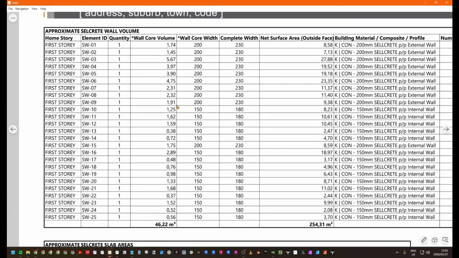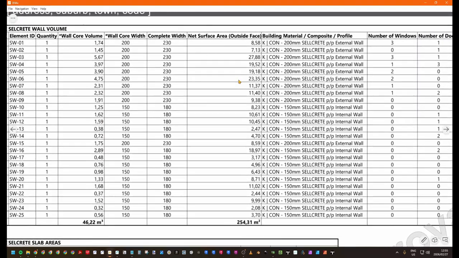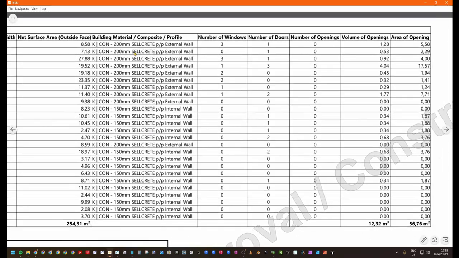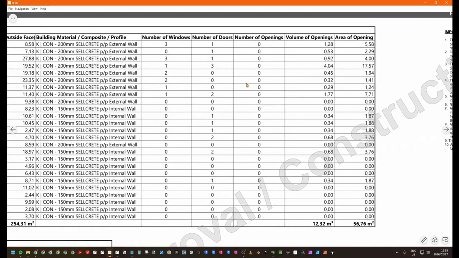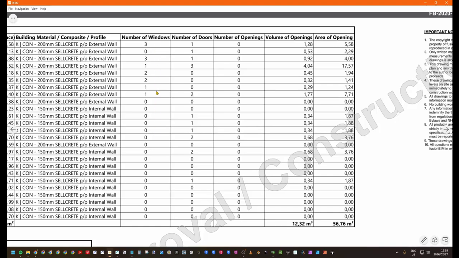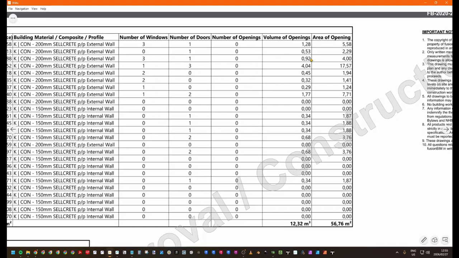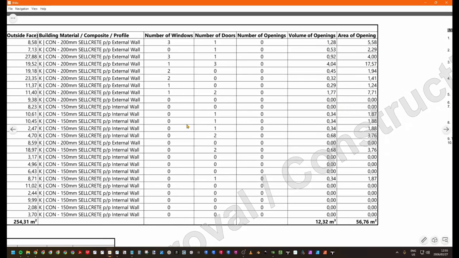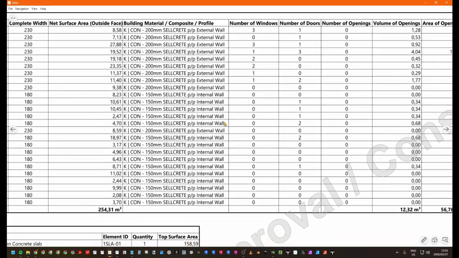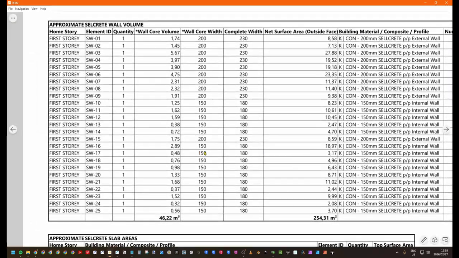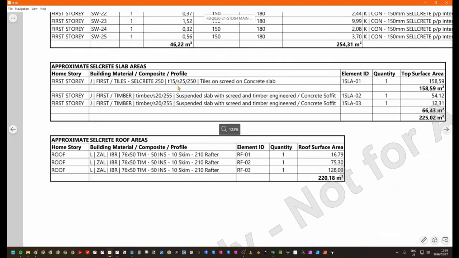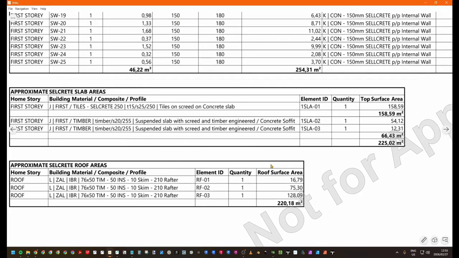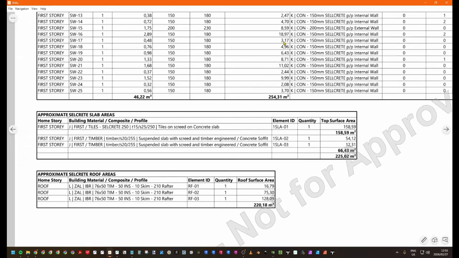As you can see, the volume of these panels, the thicknesses, the widths, the material, surface areas, the quantities of window openings, door openings, and the volume of the openings, as well as then the sum totals of the areas, surface areas. These are then your concrete slabs and concrete roof that was used in this particular design.